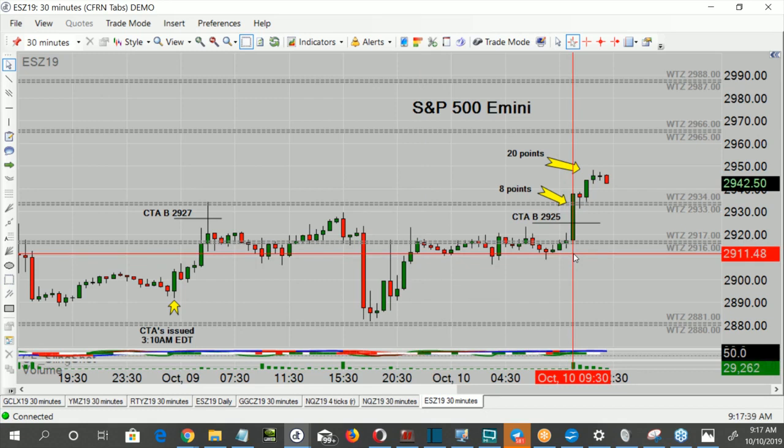Overnight, Globex trading, it's nice. Very few people are even aware of it. You know, they kind of know it's there, but for them, it's not really a thing. For us, it's very much a thing. Back in the day, Globex was a shadow market. It was there, but it had no far-reaching ramifications. Certainly, major market moves did not begin or end on Globex. No longer the case. Go look at your charts. Quite often, major market moves, major turning points happen on the Globex session.